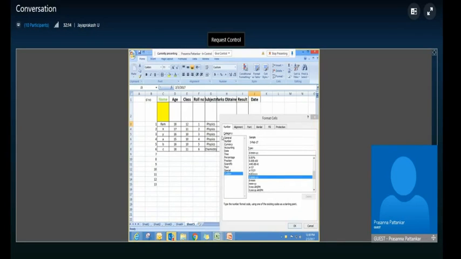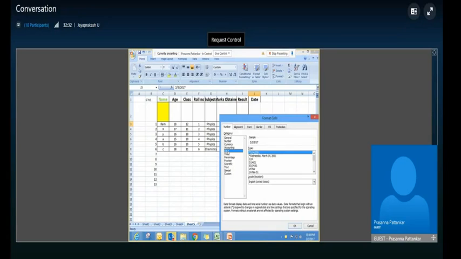Here we need to select Number. Within it there are General, Number, Currency, Accounting, Date, Time, Percentage, Fraction, Scientific, Text, Special, Custom. These are the different kinds of options that will come. As I selected the date, we need to select Date only. Within the date, a sample will show, and different kinds of types are there, and we have the locale, that is the location, English United States, which we have selected. Today I have selected DD MM YY.